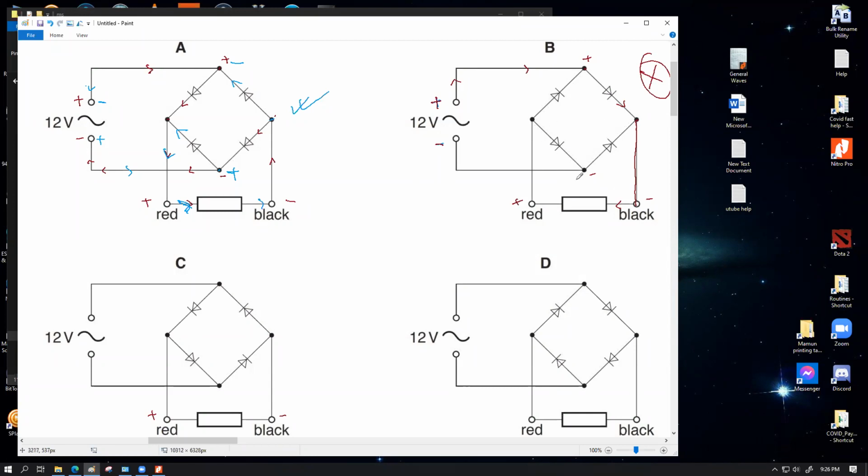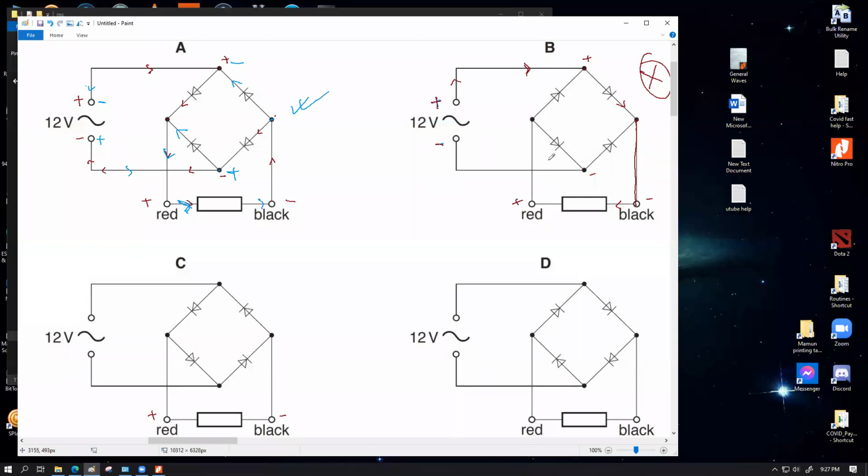Because my aim was that the current must flow from red to black. I can clearly see that if this is positive and negative, the current can only flow from black to red. I don't need to judge how the rest will complete or not, because I can see evidently this current has to flow from black to red, which is not my expectation. So I'm not going to judge this anymore because I know this is wrong already.